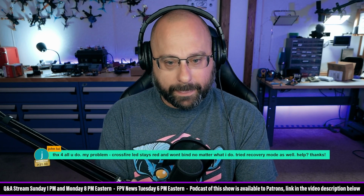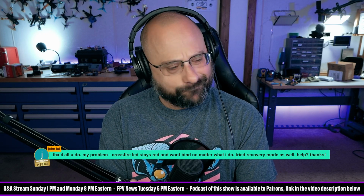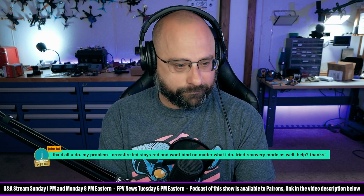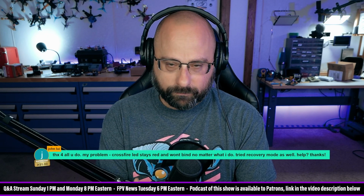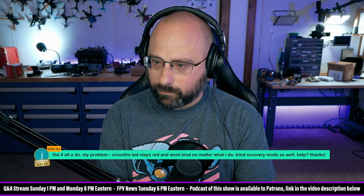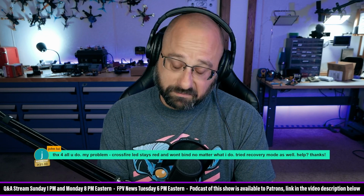Go ahead. Yeah, my suggestion would be, it seems like he's indicating that even through recovery mode, it stays red. So maybe he's not actually doing recovery mode. Maybe the bind button is broken and he's not actually holding it, if there's no indication on the LED. Essentially you should see the sequence that's listed in the recovery mode section. You'll see a sequence of lights happen, and that means it's reflashing the receiver. So if you're not seeing any lights change, I would guess that it's not detecting your bind button being pressed, and either the bind button's broken or the receiver's super dead.